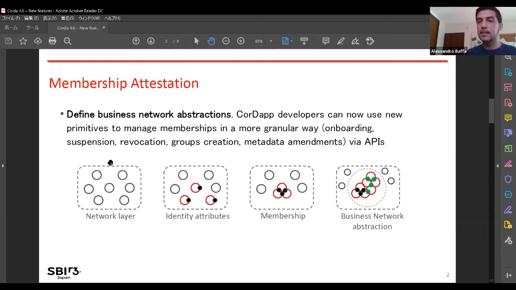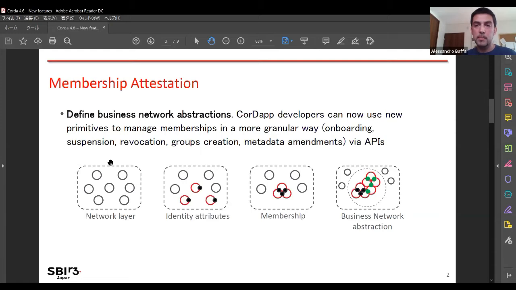In that way, you can manage the life cycle of a membership inside the network and have a more granular way to manage the membership and the relationship between the participants in the network.